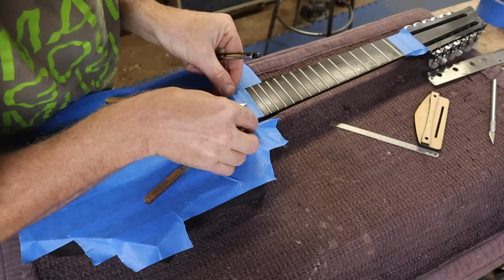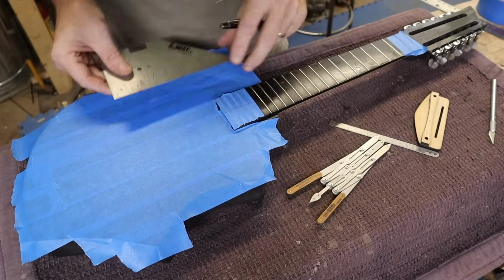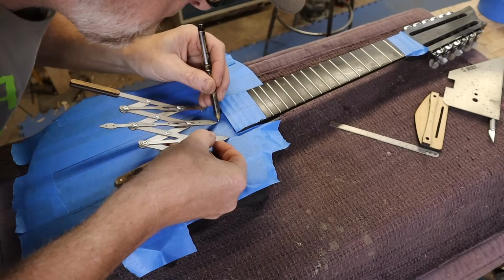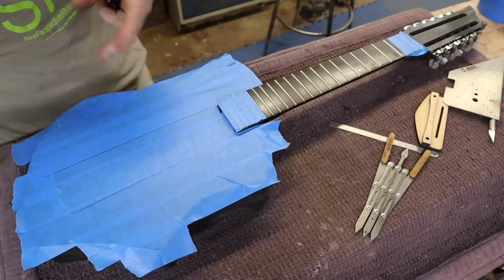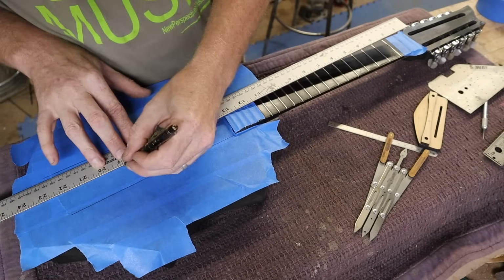So you can see that I'm using my center square and my original square, as well as just a regular ruler and my little tiny ruler there to do all my layout on the second instrument. Went a little faster this time because I had a little practice in this size and scale instrument. But yeah, that's why I made these tools, because they really do get used a lot in my workshop.